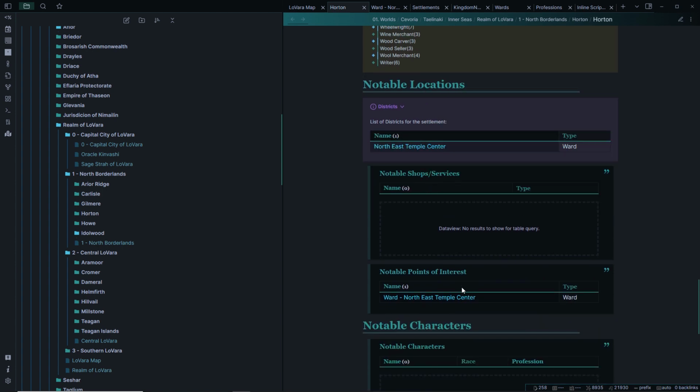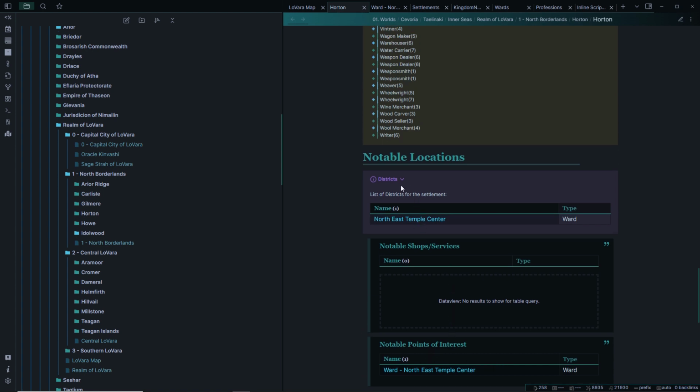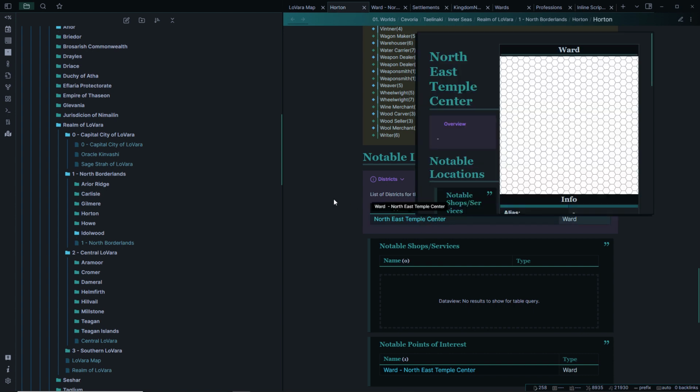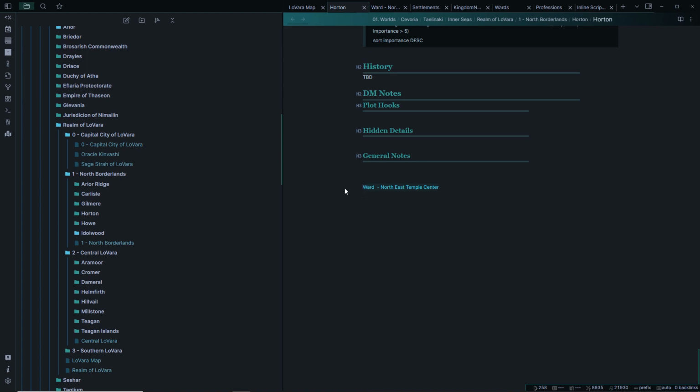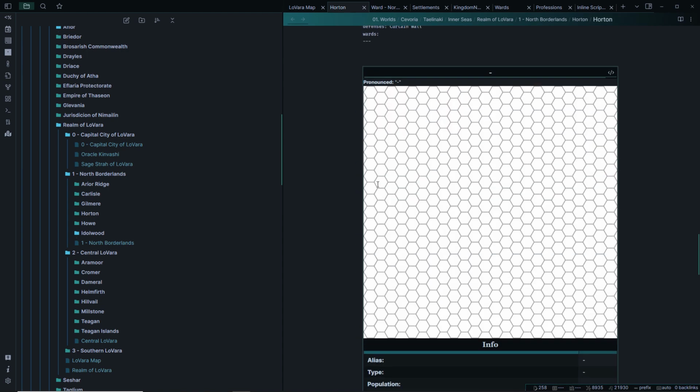So points of interest could be wards or like a fountain or a tree or a graveyard. So there are other points of interest, whereas districts is strictly wards, districts, neighborhoods, things like that. So I'm just going to take this, and we've got to be in edit mode. I'm going to grab that and throw that up here.